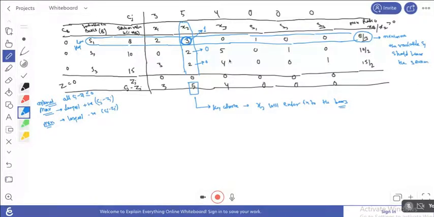Okay, so now for this key element, we make it 1. Suppose there are three rows, r1, r2 and r3. Here we operate r1 by 3, so r1 becomes r1 divided by 3. If we operate r1 by 3, this becomes 1, and here this becomes 8 by 3, this is 2 by 3, this is 1 by 3. Okay, and so on. And then we have to make this term 0 here.